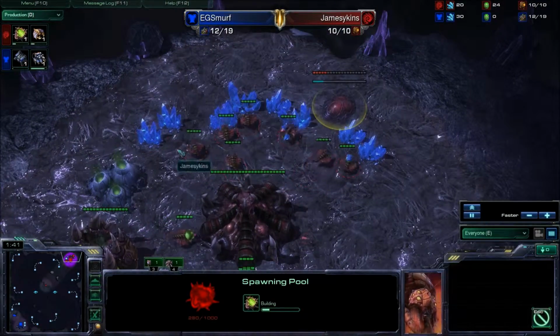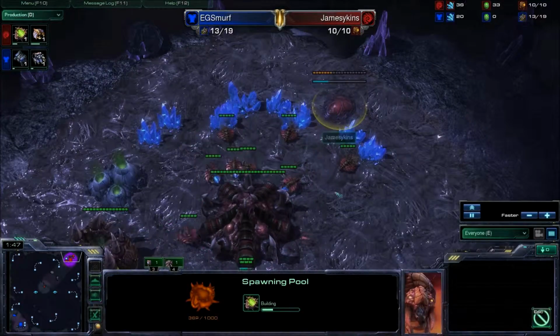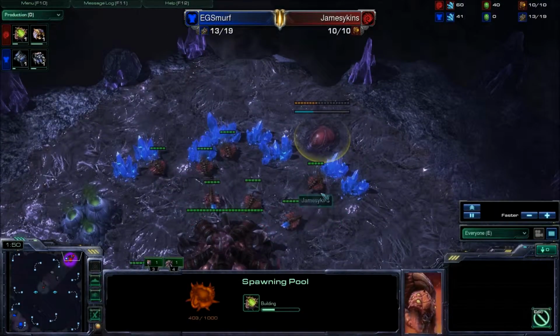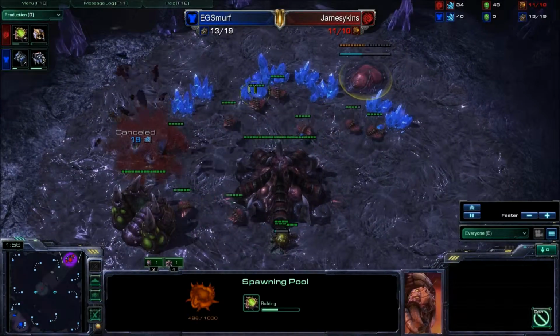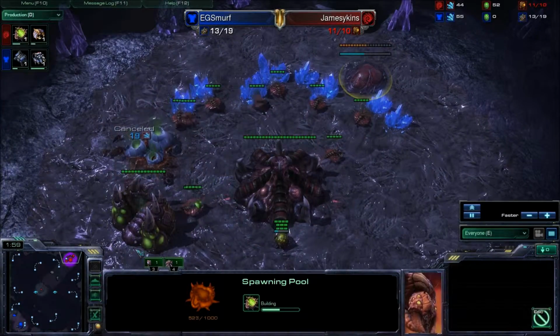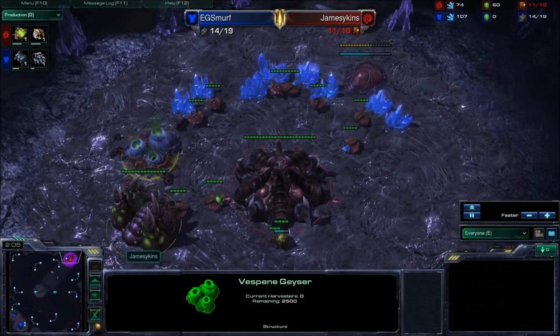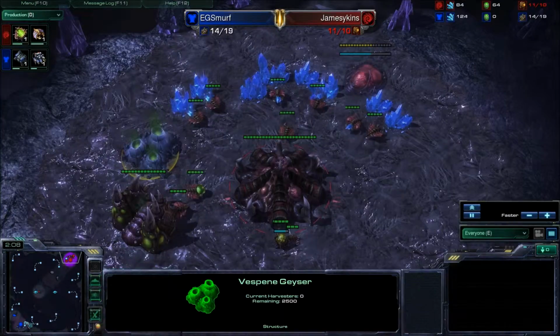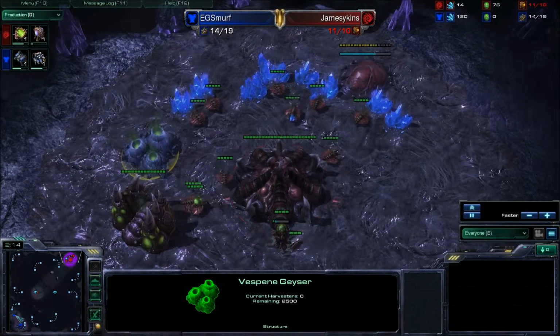But we're going to see, because there's going to be some wicked micro coming out of Jameskins as he gets that spawning pool down at a very early supply. It's a 10 pool, before any sort of expansion. So he's going to have some super early aggression, a lot of early Zerglings. You can see he did that extractor trick, getting just one early supply, one more probe, one more Zergling. Just a little bit more pressure.